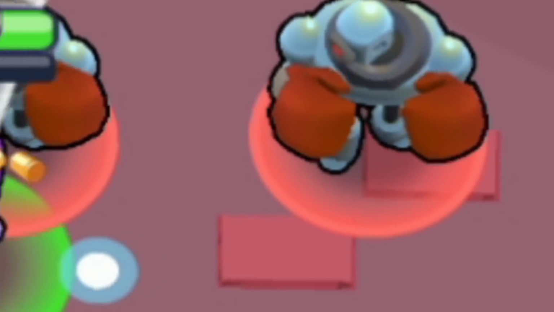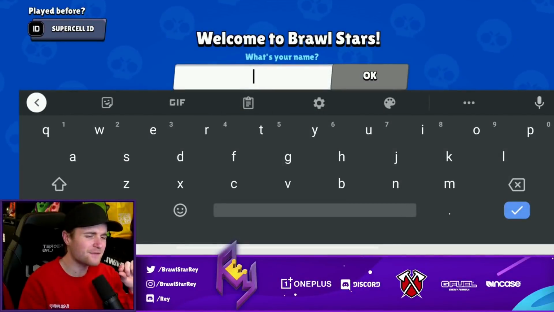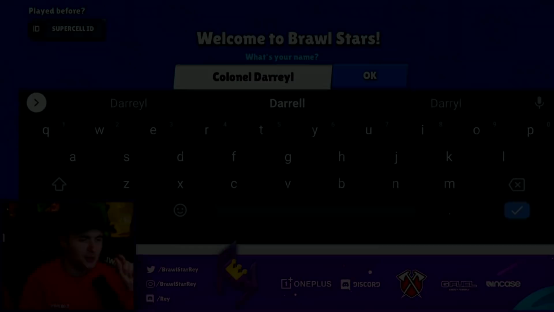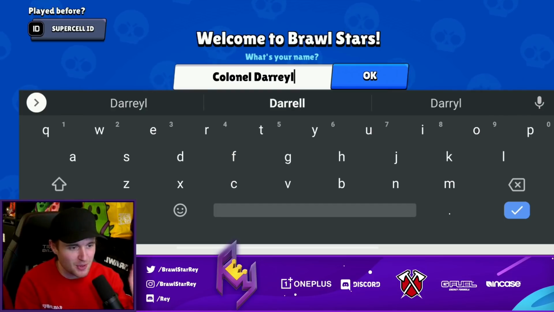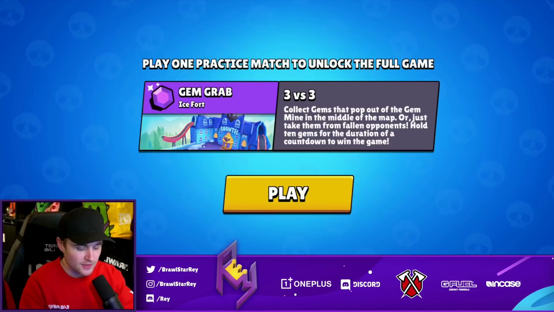I swear I've completed this tutorial more than any other person here in this game. Now when it comes to the name, I feel like we haven't been creative enough on our previous cursed accounts, so let's really think about this long and hard. I think I might have a general idea of what I want to go with. Colonel Derail sounds perfectly cursed if you ask me. I had to put my name in that Daryl, and it just made sense to put an E in between the R and the Y. You got Derail. So I think we're gonna go with that.